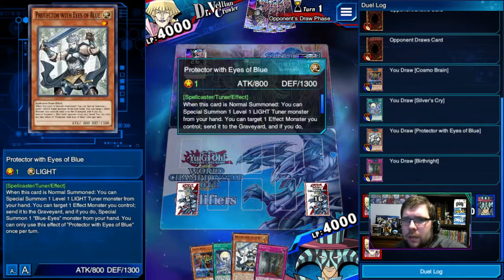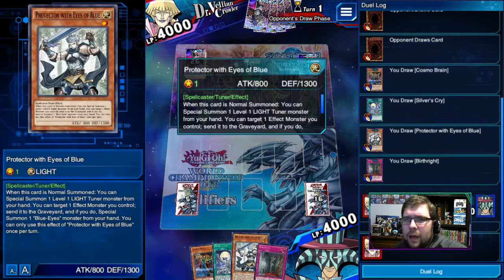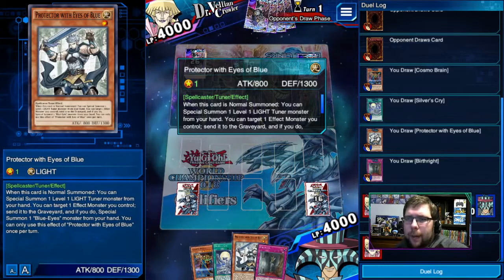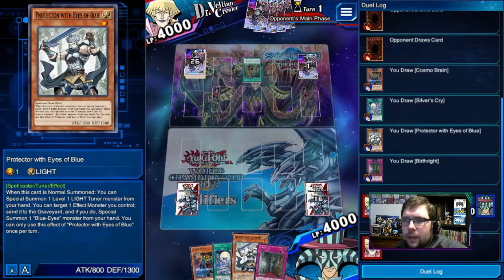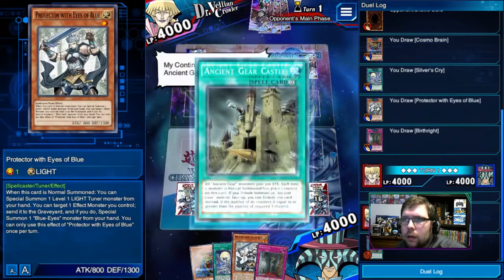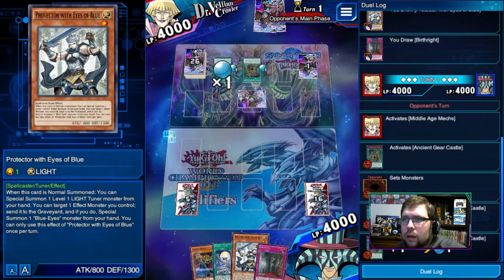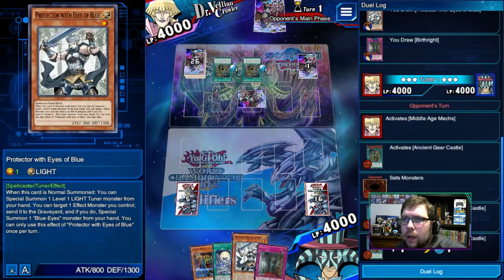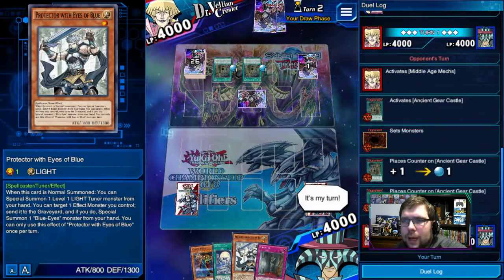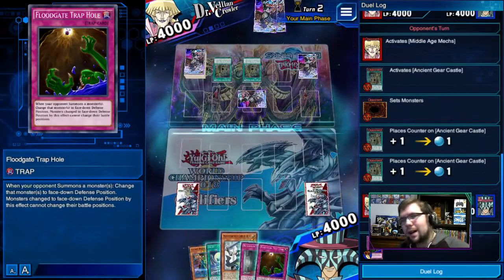When you normal summon this card, you can special summon a light tuner from your hand, which I don't have. You can target one effect monster you control, send it to the graveyard, special summon Blue-Eyes from your hand. Okay. So this hand's kind of bad. The things that would make me happy are seeing a Blue-Eyes, a Spirit of White. That was not exactly what I wanted to see.